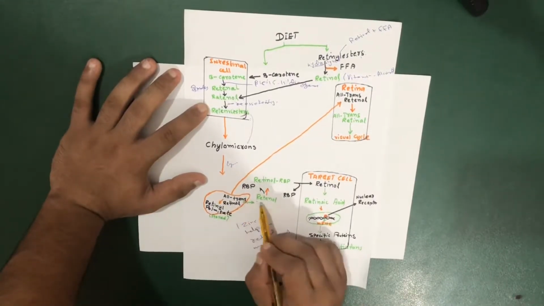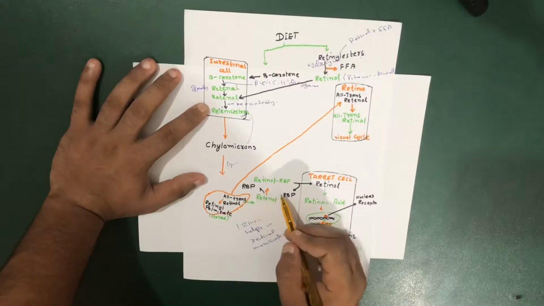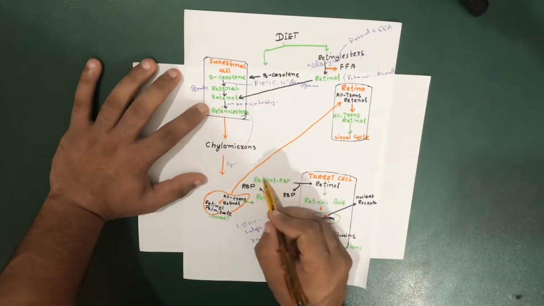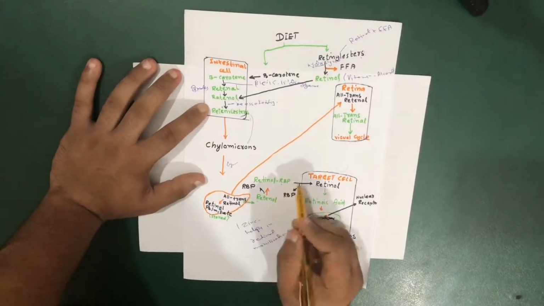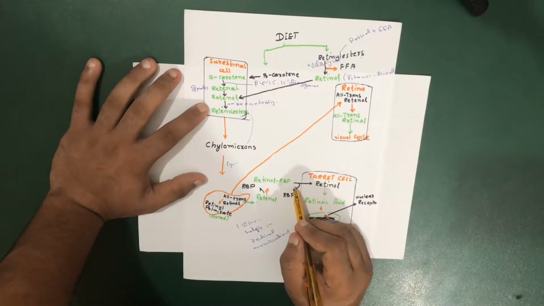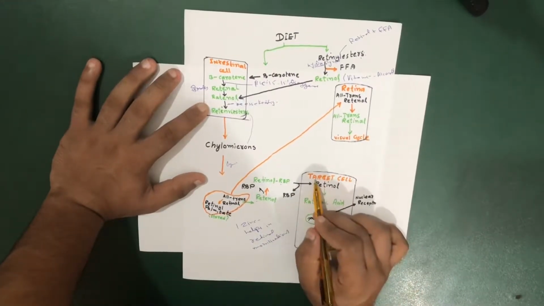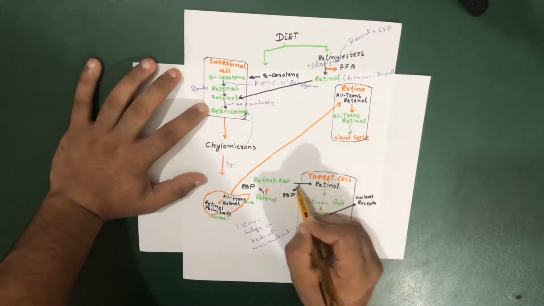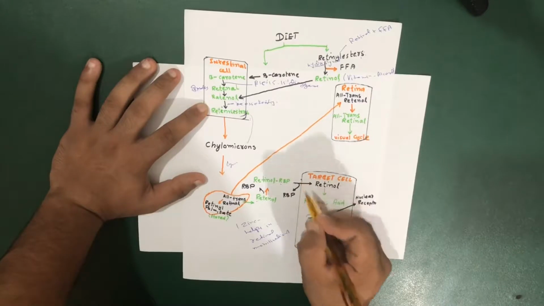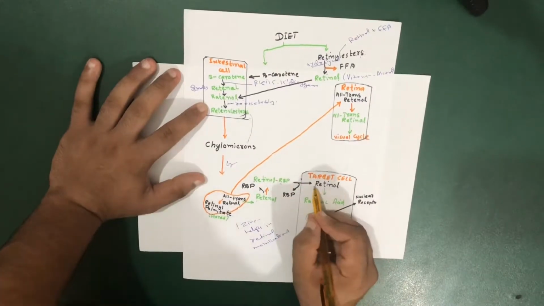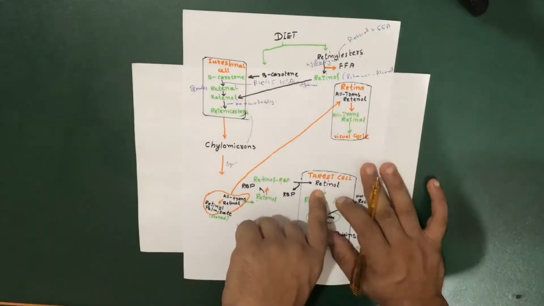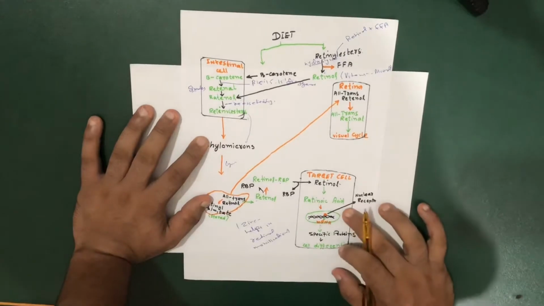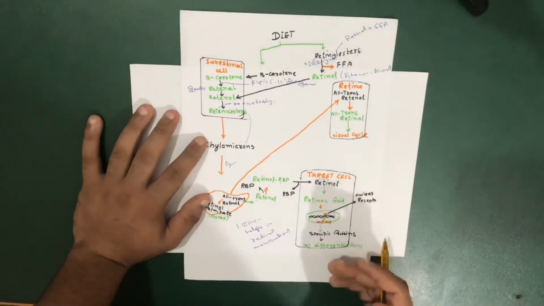Again, coming back to the lecture, we got free retinol from the liver, which attaches to the RBP, the retinol binding protein, a plasma protein, and is converted into the retinol RBP complex. The retinol RBP complex binds to specific receptors on the cell membrane of the target peripheral tissue and enters the cell. Here the RBP attaches to a receptor and is removed, and through a special receptor retinol enters the target cell. From here the retinol is converted into retinoic acid, and again follows a similar path.